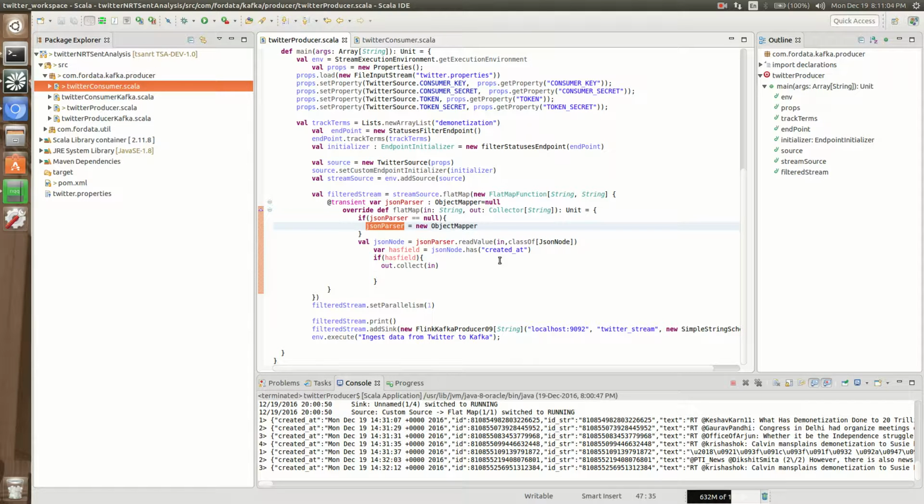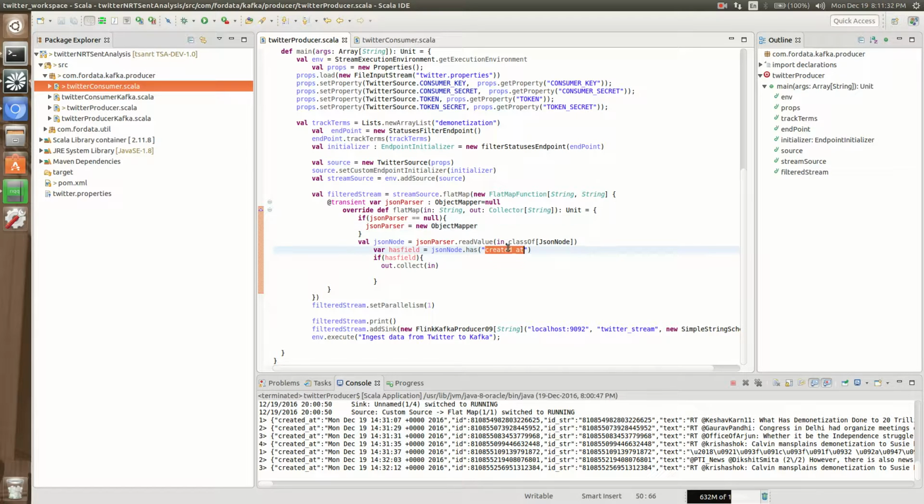If it does not have the created key, then just ignore it. Otherwise, it will give us that tweet, because whenever we stream from Twitter, it will give us two kinds of tweets, the deleted one and the created one. I don't want the deleted one, so I have put a check to give me the created tweet only.